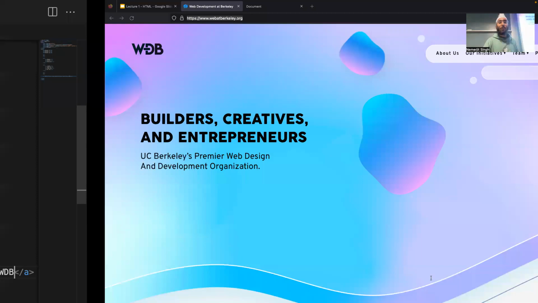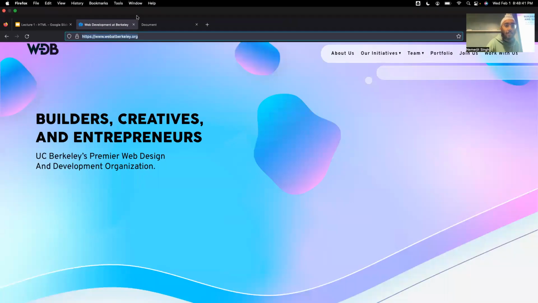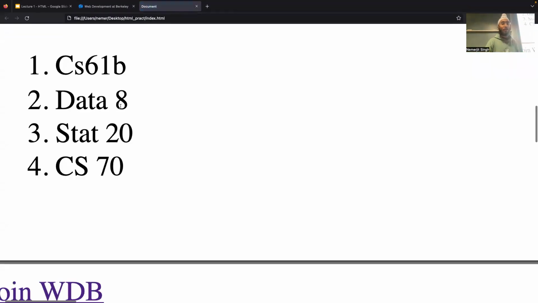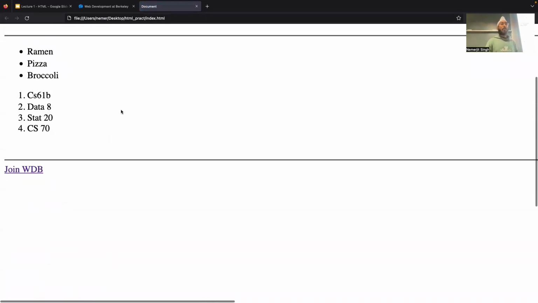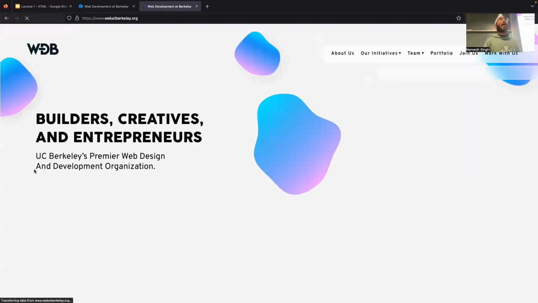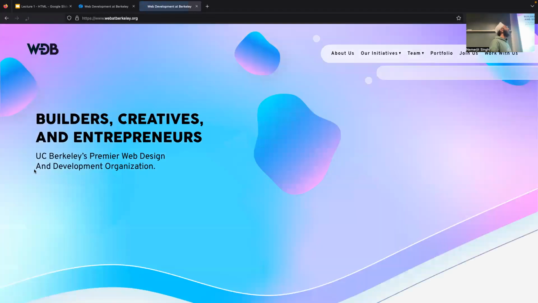Okay, cool. So just to see how this looks on the website, let's go ahead and reload our document. So I'll zoom out. At the very bottom, you should see whatever text you put or image you put, if you did that, which would be kind of advanced. You just put the words and it should have an underline under it and it should be in purple text. So when you click on it, it should redirect you to the page if you put the correct URL in. So let's give it a shot. So boom, it sent me to the Web Dev Club's website.